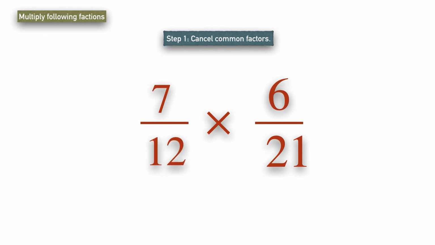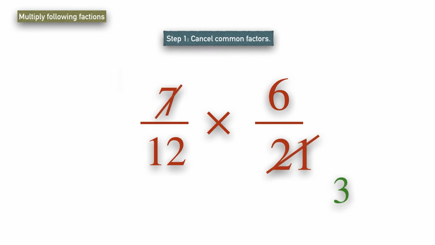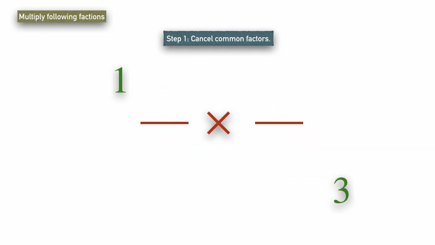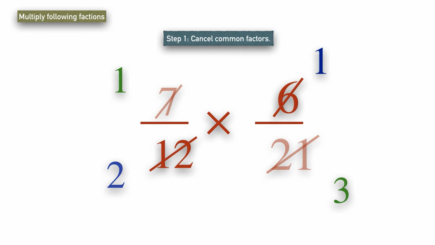Picking a pair of numbers shouldn't be really problematic, as you can start this calculation with any of the pairs we mentioned before. However, use the highest common factor as much as you can, as it reduces your calculation steps drastically. Since the higher common factor is with 7 and 21 rather than 6 and 21, we divide 7 by 7 to give you 1 and divide 21 by 7 to give you 3. Now we can use 6 to cancel 12 and 6 down to 2 and 1.